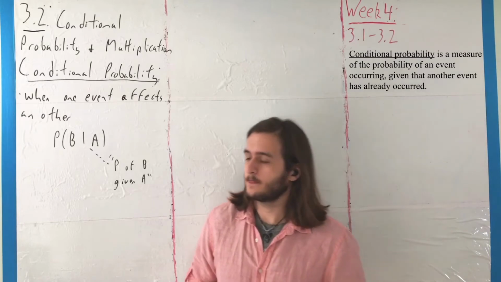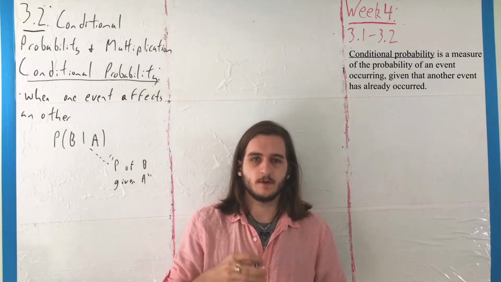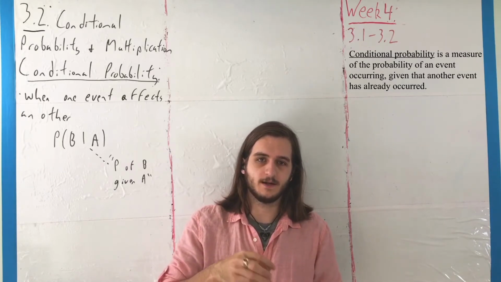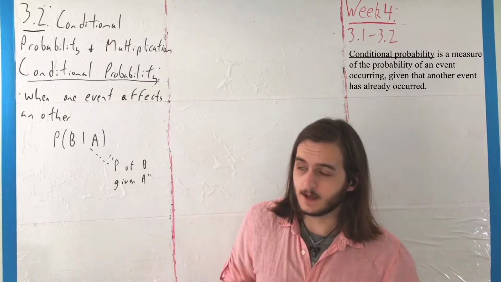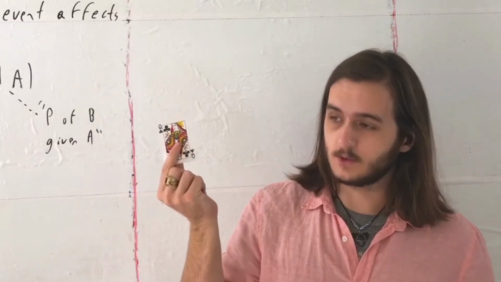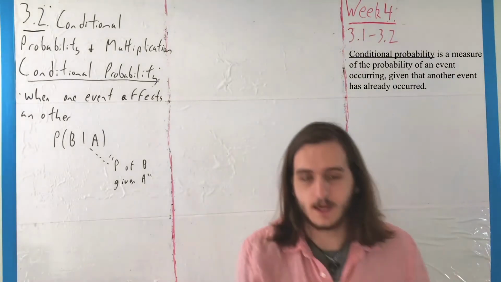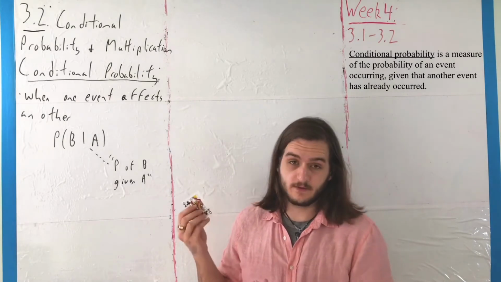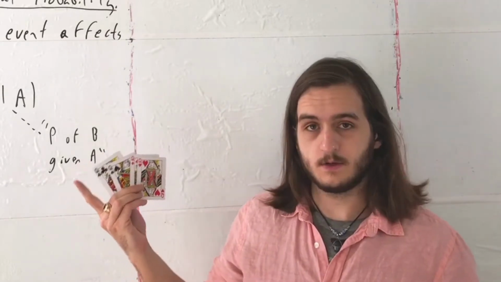And to understand this, we're going to start with another one of those basic card examples. These are always good places to go in terms of being able to find things that we need. So let's say that you have a deck of cards and you draw one card and it's a queen. Well, the probability of getting this queen here, you have to understand, would be 4 out of 52. And the reason why it's 4 out of 52 is because you have 52 cards in the deck, and 4 of them happen to be queens.